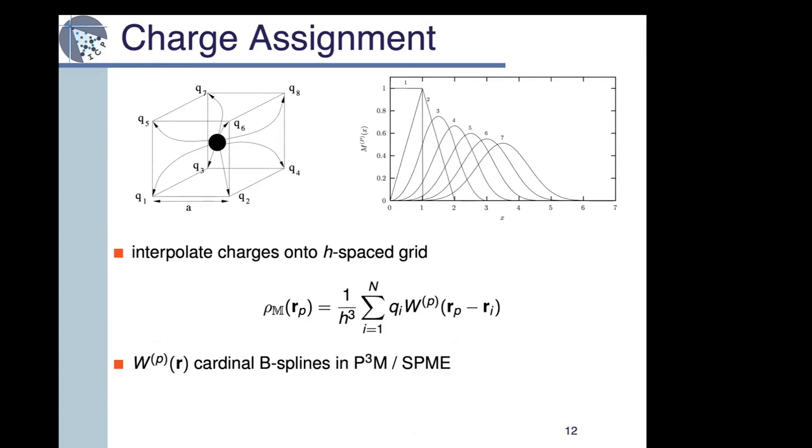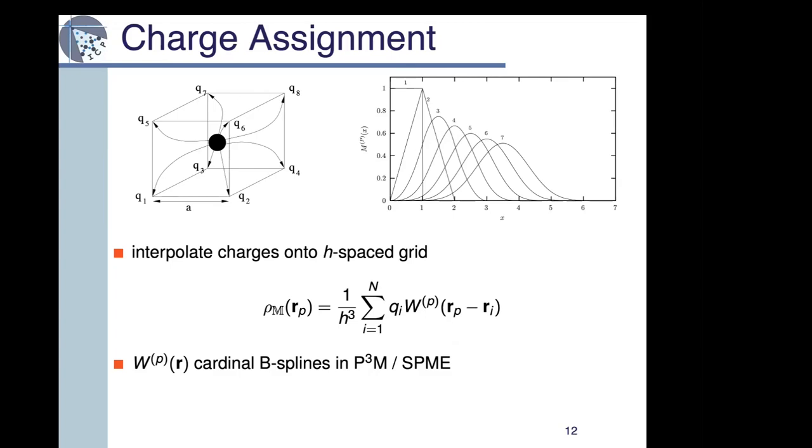There is another parameter now in the Ewald summation, which is basically the grid order which you're using, which comes from this charge assignment. Because the charge, of course, lives in free space. It can be anywhere. But now you have imposed that there is a grid on which you have to map the Coulomb charges. And you can do this in many different ways. Because of the particularly nice analytic form, Hockney and Eastwood use so-called cardinal B-splines. This is basically the same as what SPME uses.